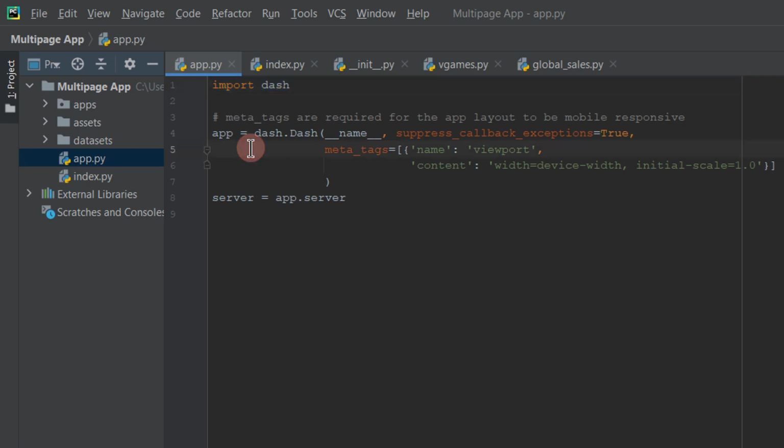So the first thing you need is this app file, right? The app.py. Here you're importing dash, you're creating the object of the dash.dash, you're creating the server object, and then you're creating the meta tag so it's responsive on mobile. You don't need this, you can just take this out if you don't want mobile usage. Okay, with this name underscore, very important to use. So this is the app file.